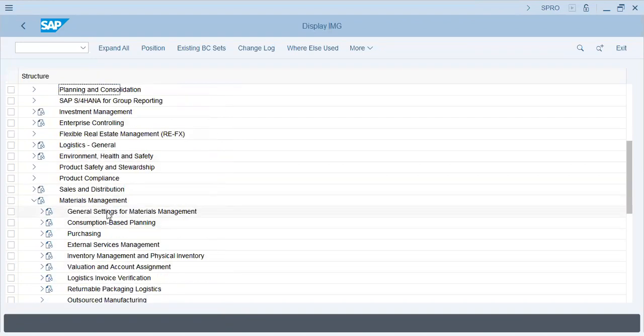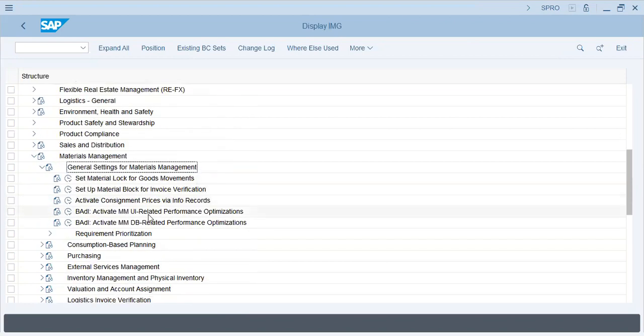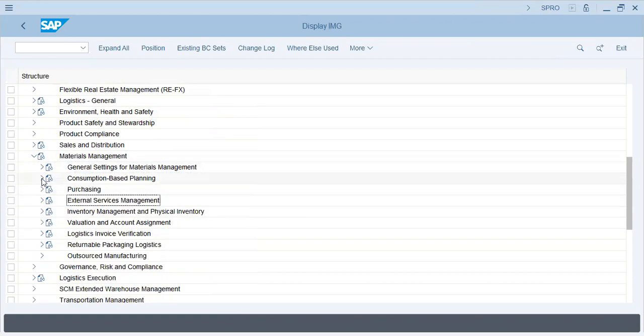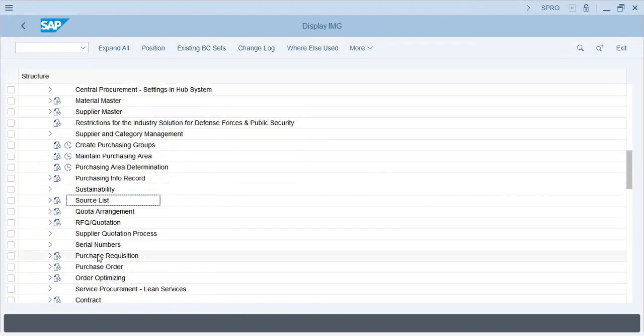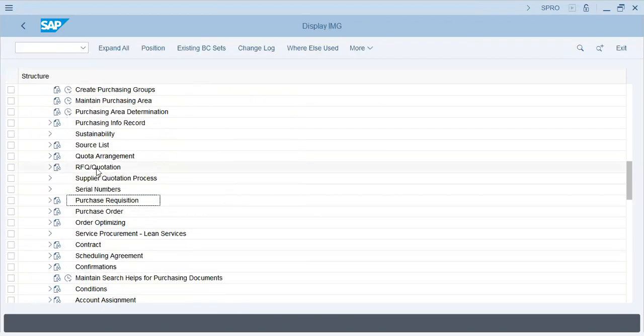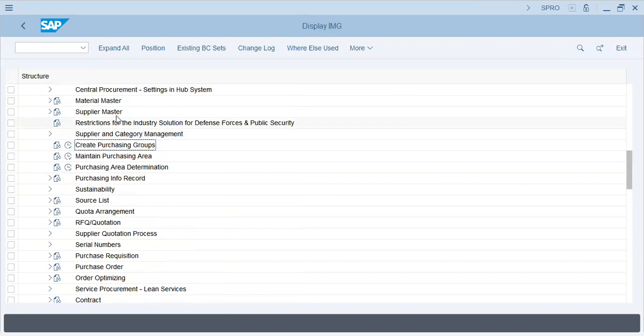So if we look at the material management configuration, it has quite a lot of settings. And we will be looking at configuration of RFQ, quote arrangement, source list, purchase info record, purchasing groups, supplier master, material master.